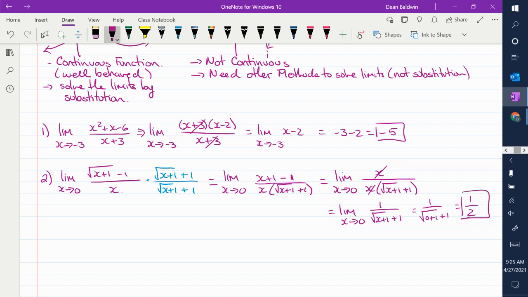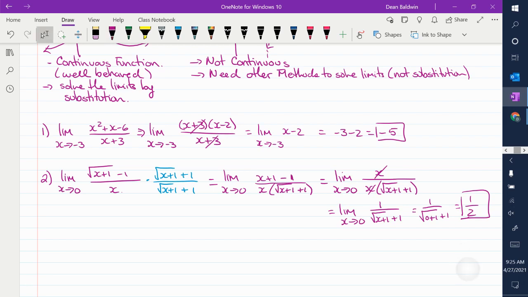Okay? So whenever you see a radical, whether it's on the numerator or the denominator, rationalize it, i.e. multiply by the conjugate, top and bottom. It'll turn into a difference of squares. If you do everything right, because these questions are all rigged, your discontinuity should disappear. Okay?